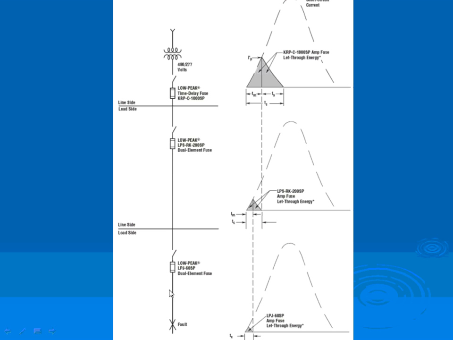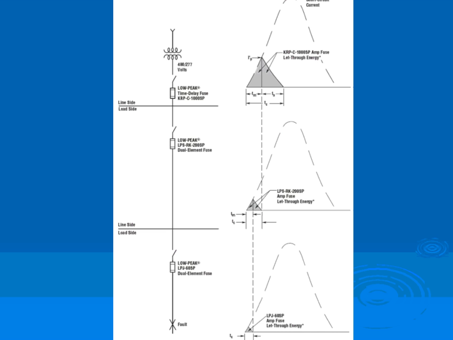Here's a low peak main feeding another one, and so three circuit protective devices in series with each other. This is a branch circuit, this is a feeder, this is a service. All of them are low peak. When they have a short circuit, guys, the problem with the short circuit is there's a huge amount of energy that can shake and bake my equipment. I make it shrink by opening the circuit breaker fast or the fuse fast.